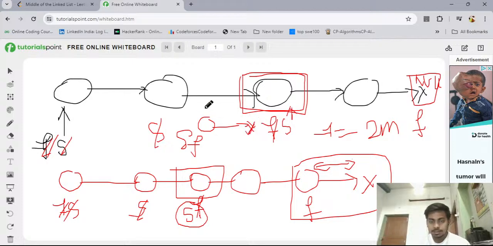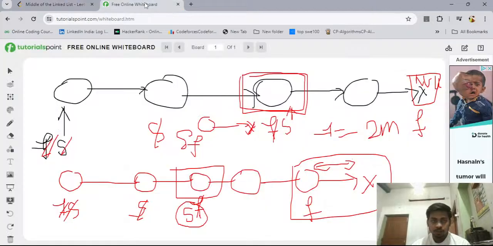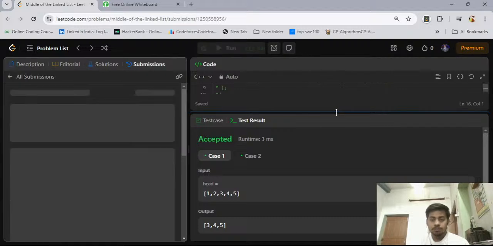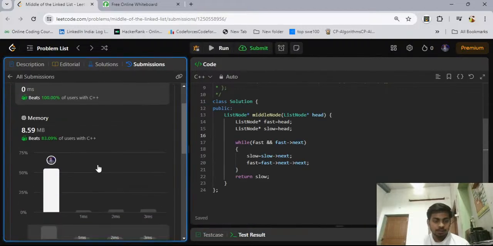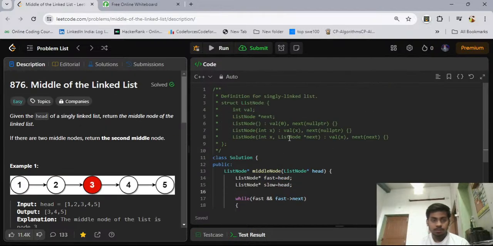So in this case, the loop will not execute and it returns slow, and we know slow is at the first node, which is the middle of the list. So it will run for all the test cases. Yeah, it is submitted. So these are the two methods to solve this question, middle of the list.